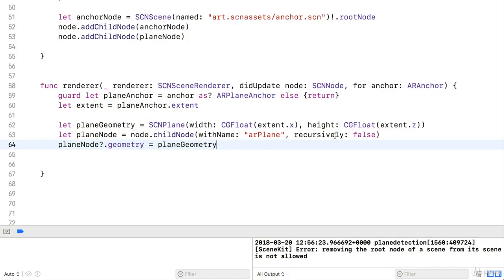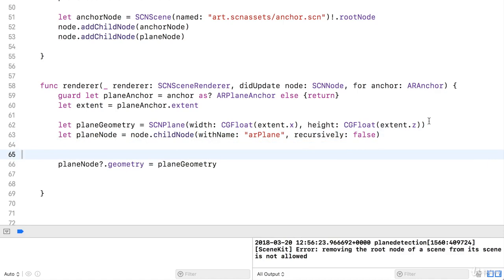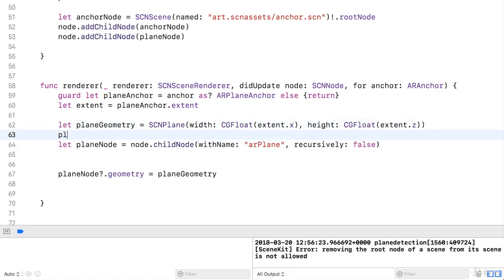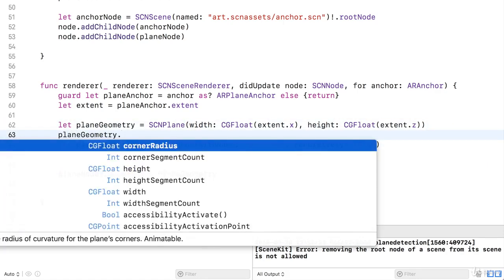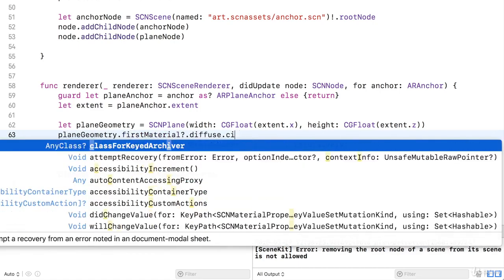So the first thing I want to do is to change this geometry. So actually, let's just go back here. And this plane geometry's first material, diffuse contents.